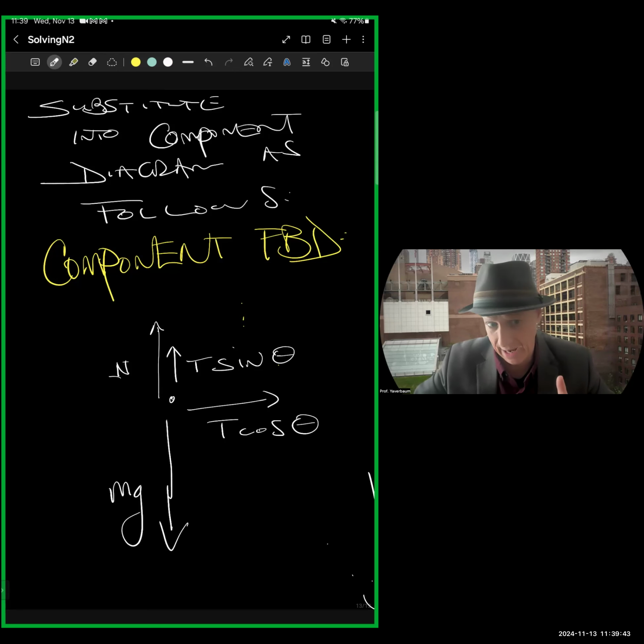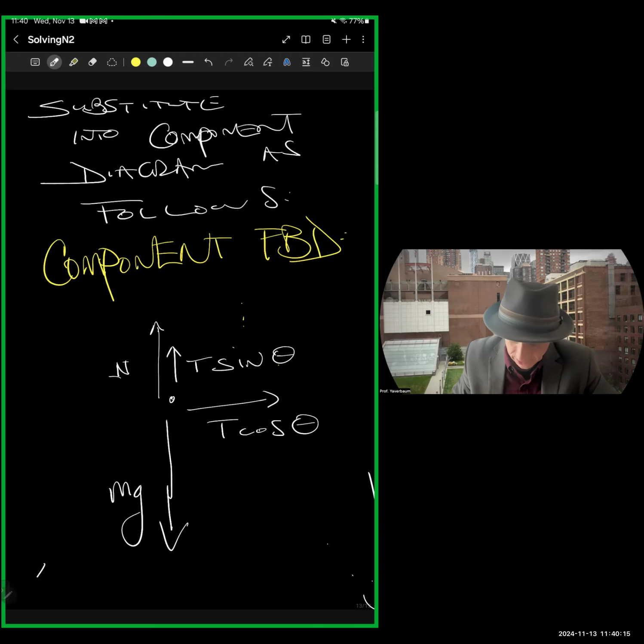So I'm saying now we have an object, an apple. This is the apple on the table. It's being pulled down by the earth. It's being shoved up by the table. It's being pulled up somewhat by the string, and it's being pulled over somewhat by the string. Right? That's what this diagram is saying. Four things are happening to the apple. And the reason I've drawn this diagram is that now all those four things are accounted for on my axes.